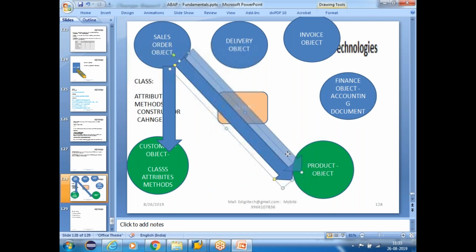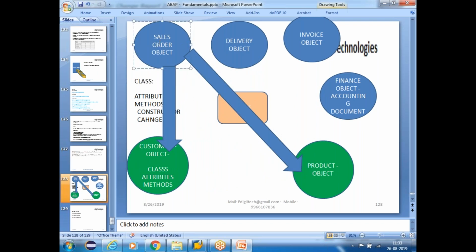See, I have a relation. So the relation from the sales order, one is to the customer, and another one is from the sales order to the products, guys. Sales order to the products. So this also I am going to instantiate, this object.